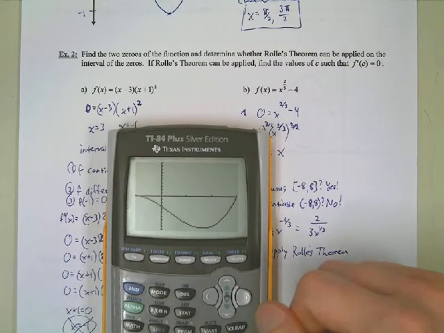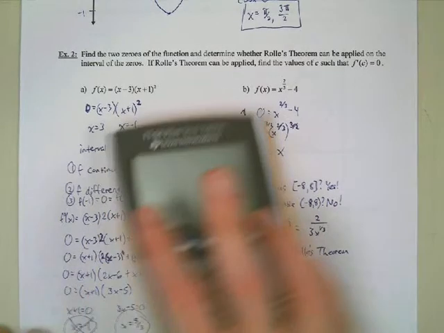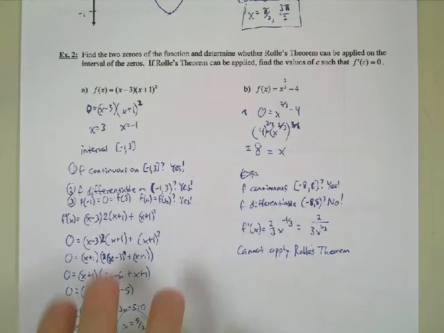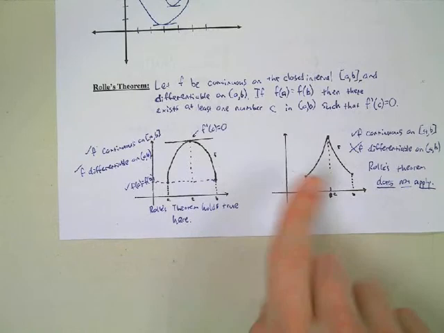So there it is. Questions on Rolle's theorem? So again, I highly recommend you put that on an index card, maybe even with the pictures there to help you visualize. Remember, Rolle's theorem does not tell you where the derivative equals 0, just that the derivative must equal 0 somewhere.